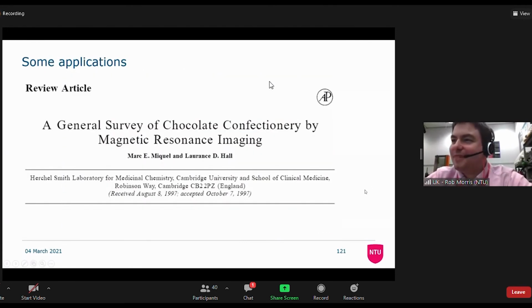Okay, so we'll have a quick look at some applications now, just to finish off, of different things that you can do with imaging specifically. Now, there's a big overlap between the stuff that people do in time domain and the stuff that people do in imaging. And the key really is imaging is the best thing to do if you want to look at where things are in space, or if you want to do lots of a thing at once.